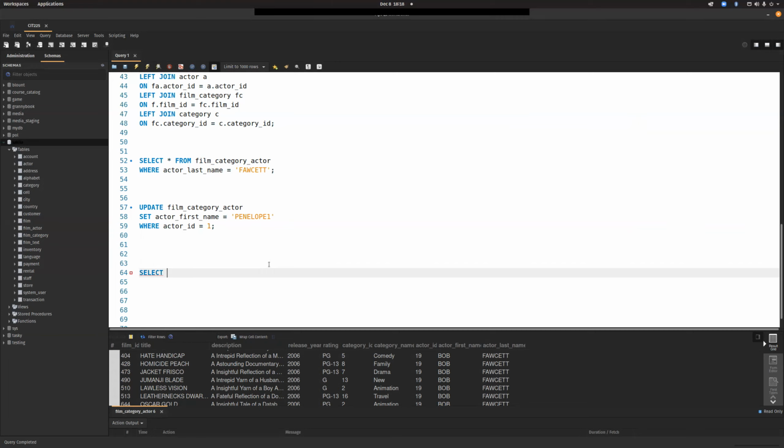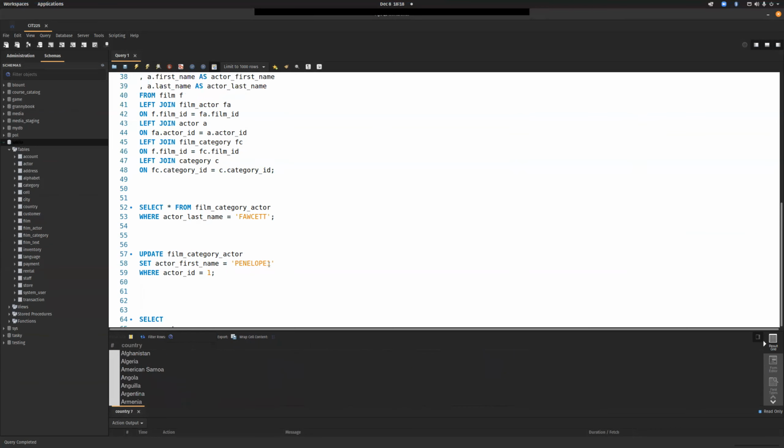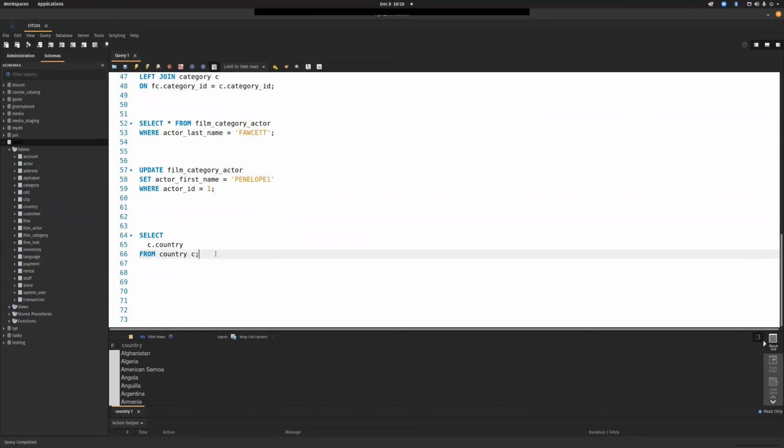All right, so we need every country along with the total payments for all customers who live in that country. So let's start off with the country. There's our country. And next, we're probably going to want the name of every country.